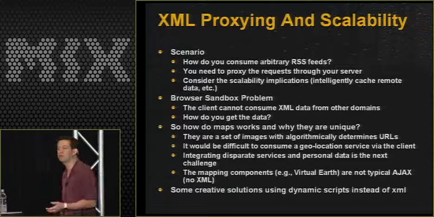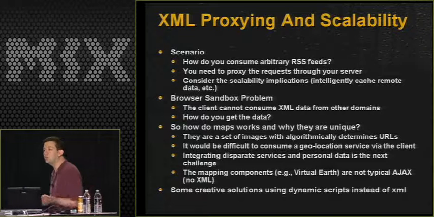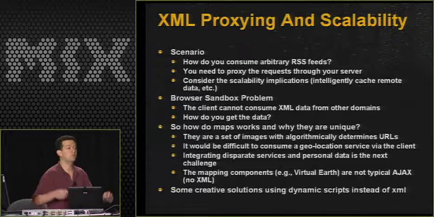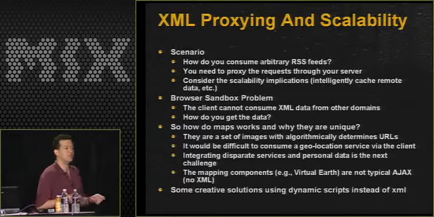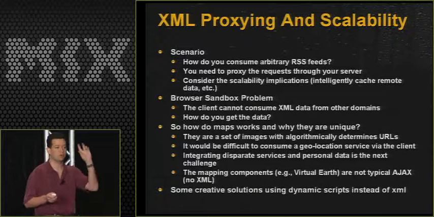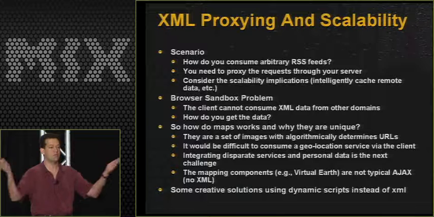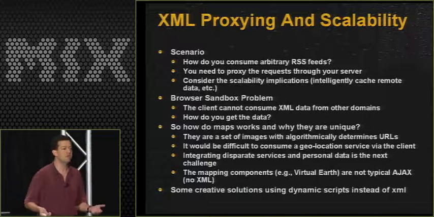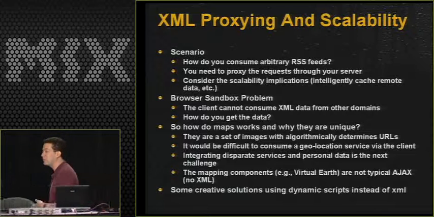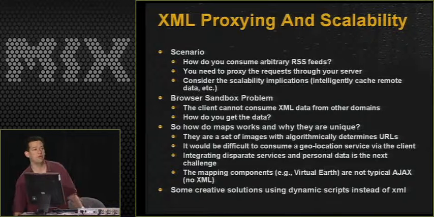In Windows Live, where we consume RSS feeds, we in some ways maybe improve scalability for the RSS providers. We have 1 million people, let's say, consuming the Slashdot feed. We'll hit Slashdot once, cache it on our server for a short period, and then be able to distribute that to all our users. But we've made the decision on our end that we're willing to bear the cost of that proxy. Now, people typically go, well, why don't we just fix this XML HTTP object?